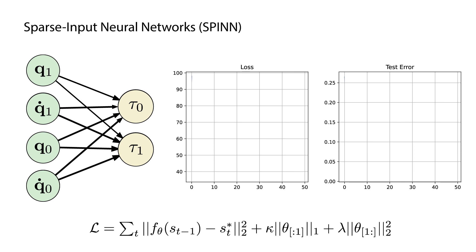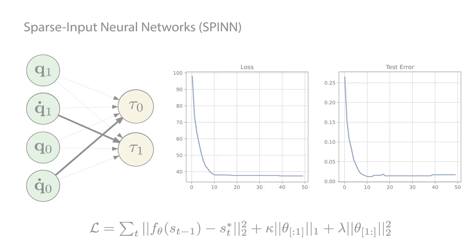Targeted learning for complex phenomena can be difficult. Using a lasso loss on the input weights to an over-parameterized network, we show a strategy for learning the physical quantities involved in an unmodeled effect. In this case, we discover that joint friction in a double pendulum is only based on the joint space velocities.